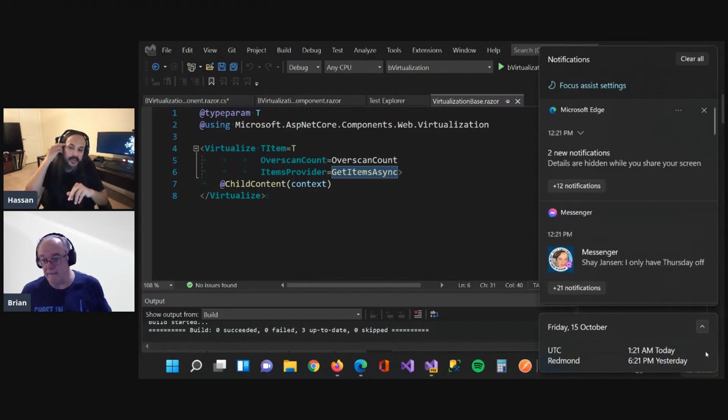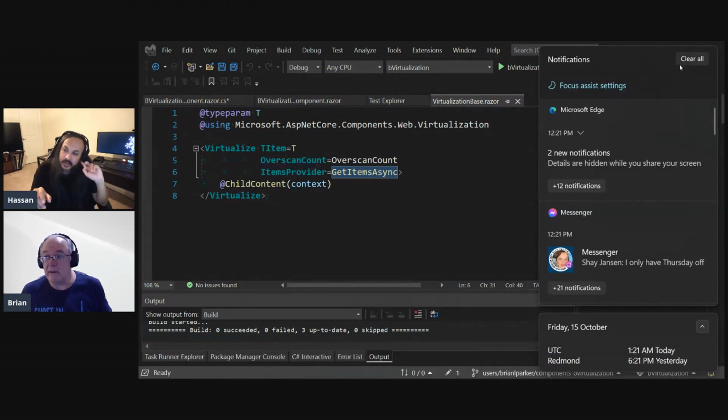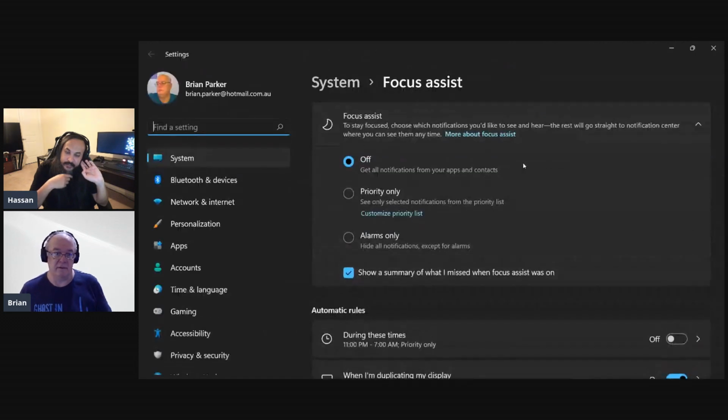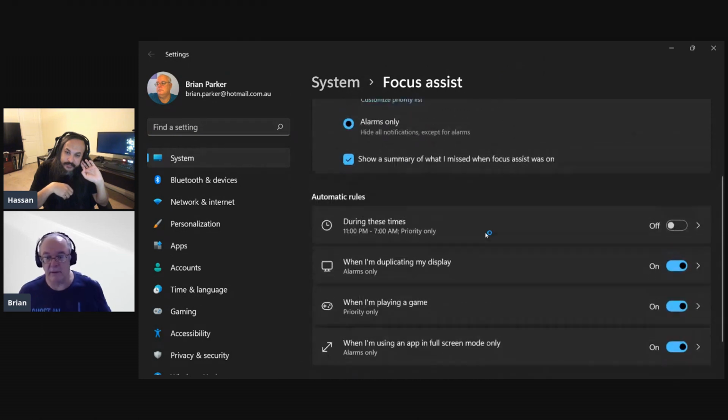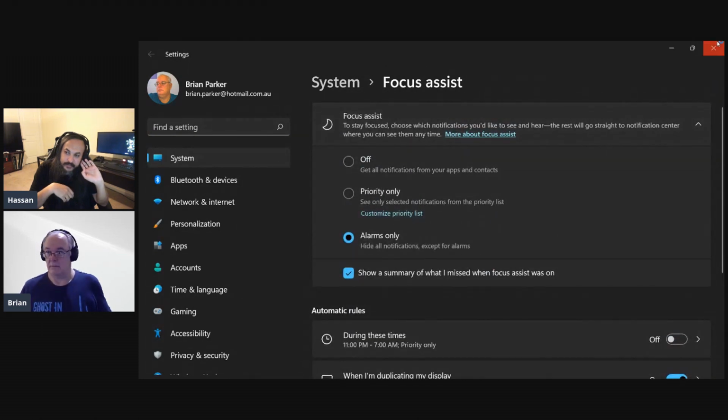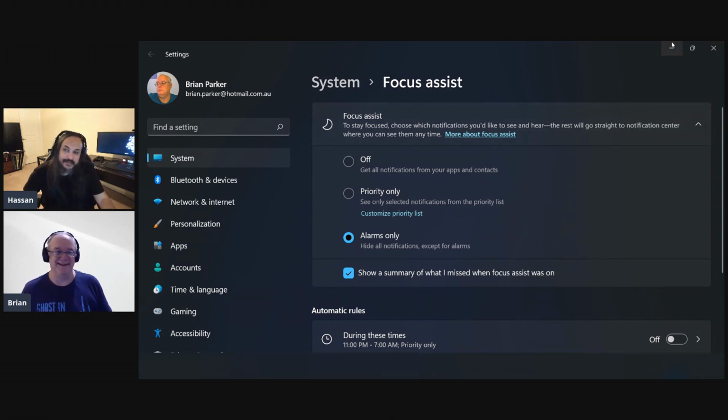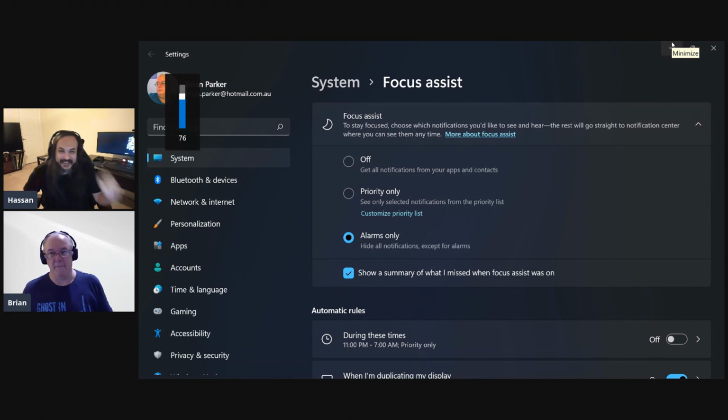Focus assist, yeah. I normally have my phone turned off and none of them come through, so I don't know why. You have a big fan base, that's the problem. So we're gonna have to keep them quiet a little bit. I've been telling my close friends, don't disturb me between 11 and 12.